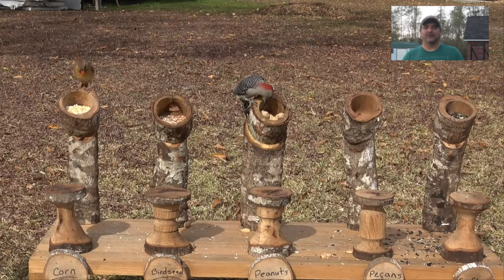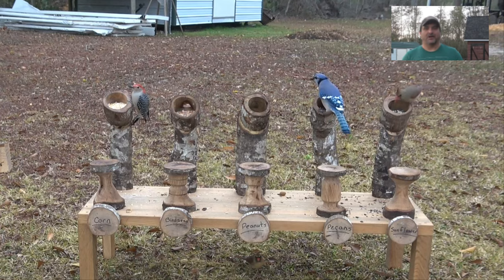The only bird that I've ever seen that can stand up effectively to a blue jay is a red-headed woodpecker. We have a resident red-headed woodpecker that loves to give those blue jays a run for their money. So I combined our favorite bird clips into just a couple of minutes here.